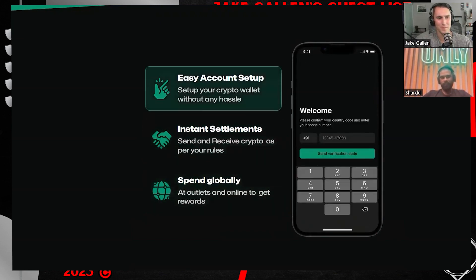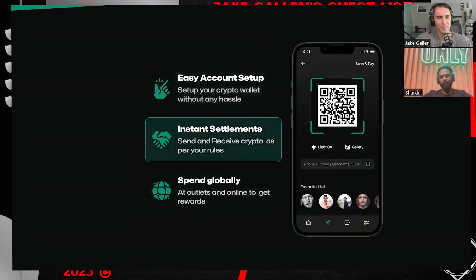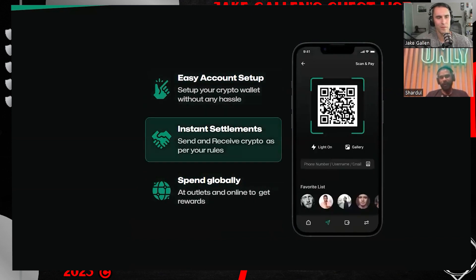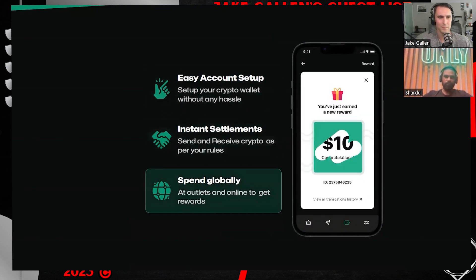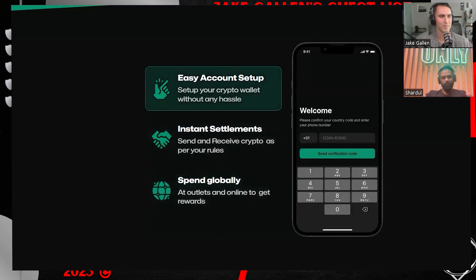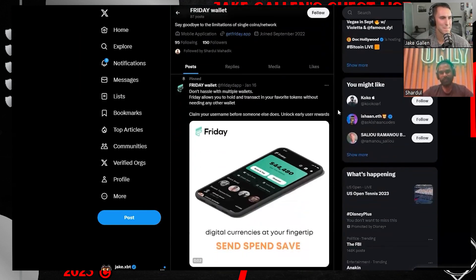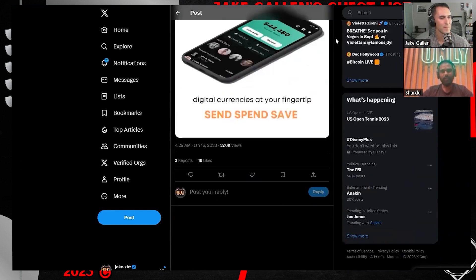When we saw a lot of countries experiencing hyperinflation, the best bet for them is the dollar — not really Bitcoin right now. Even though the world is going through de-dollarization, the dollar is probably their best bet to survive. So we went ahead and built a wallet of this sort. It took us like six months to build, and right now it's out, live, and people are using it. There are just a few people using it right now. And I figured out the best place to do something of this sort is Twitter, so I got on Twitter about three months ago and started tweeting.